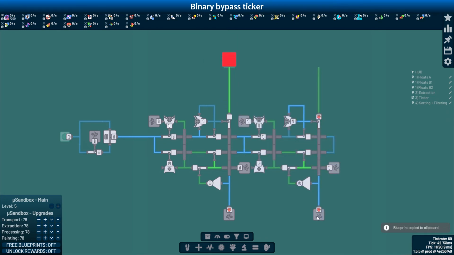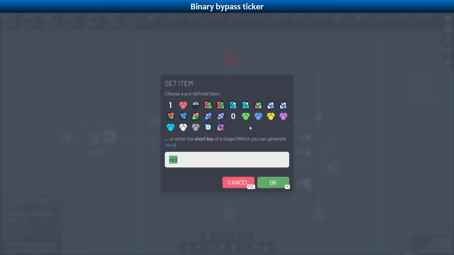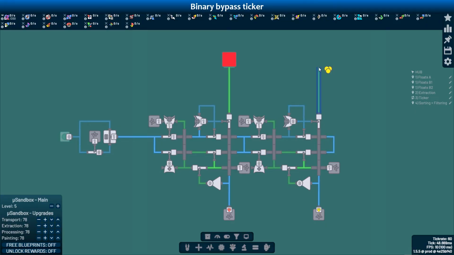So if I connect this and I add, let's say, a yellow signal. Hold on, I feel like I need to reset this. And I did my ticker wrong. That's why it was acting weirdly. So this is what it should look like. So now, if I send pulses through this machine, look at what we're gonna get.